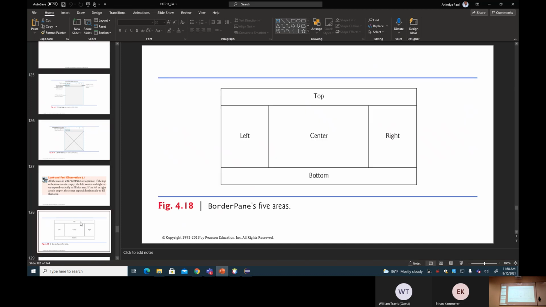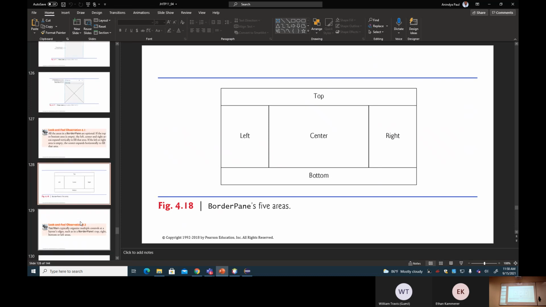And we do it using another plugin called Scene Builder. You have to download your Scene Builder, and then you're going to write your code, and then you can create a GUI application. Now, this is the part that I told you earlier that I would not do, because I found out that Scene Builder is very, very finicky. It does not want to work with certain versions of NetBeans or Eclipse.